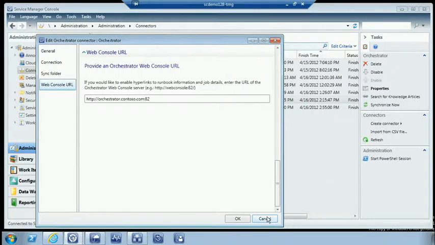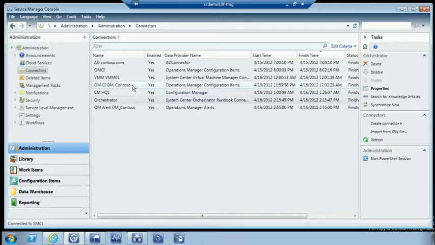During a service request, we can check status and automatically link out to it. And we specify all that once, here. The connector keeps that information in sync between our runbook server, our Orchestrator server, and the Service Manager CMDB. So those are a couple examples of how we build our CMDB, grabbing information using our connectors, grabbing information about our runbooks and pulling those into the CMDB. Again, those are automatically reconciled so that we have a single repository, a single record for configuration item data inside our CMDB.